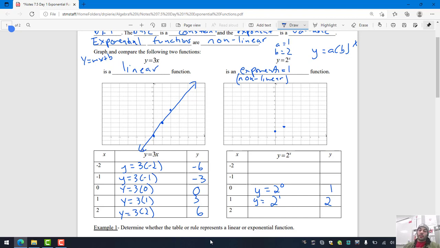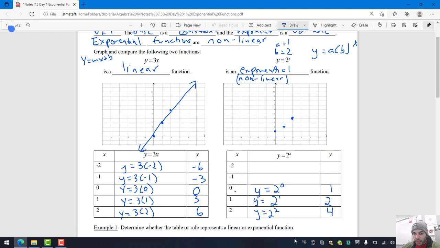What's the third easiest number I could plug in? Let's try 2. y is equal to 2 raised to the second power. 2 to the second power is equal to 4, so when I plug in 2 for x, I get back a 4. And where's that at? (2, 4) is all the way up here. So a little bit funny looking. It's not a straight line. We notice it's kind of got a little bit of a curve to it.